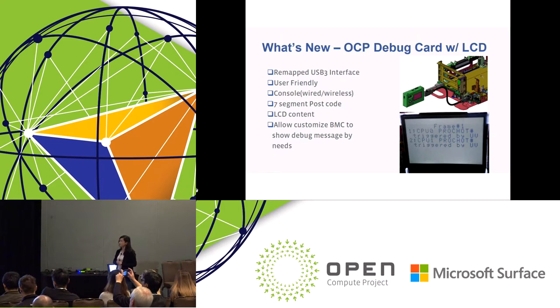For the debug card session, I will have a separate session this afternoon, 2:30 p.m., to talk about the debug card design details. Here, I want to highlight some of the features. Tioga Pass is the first server to support this debug card. And as you can see from the picture, the debug card connects to the server through the USB cable.